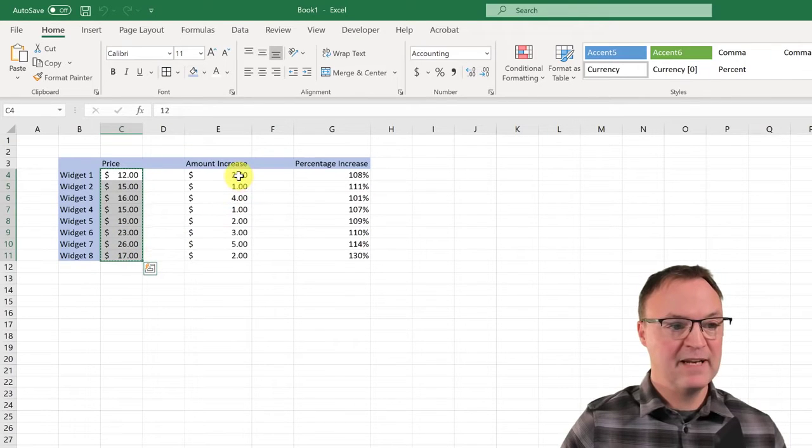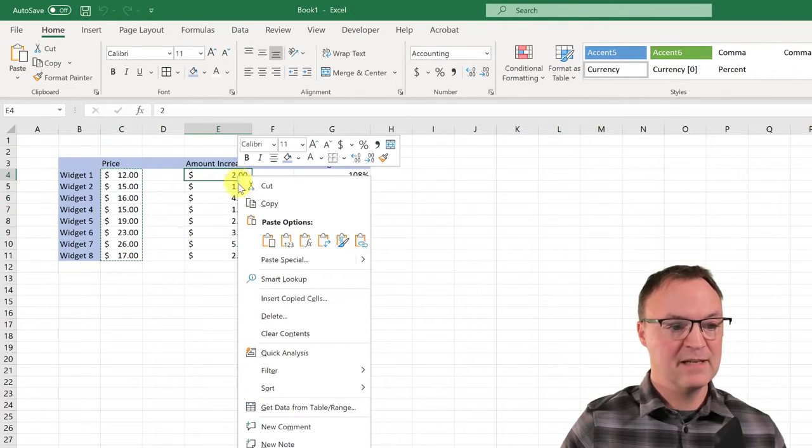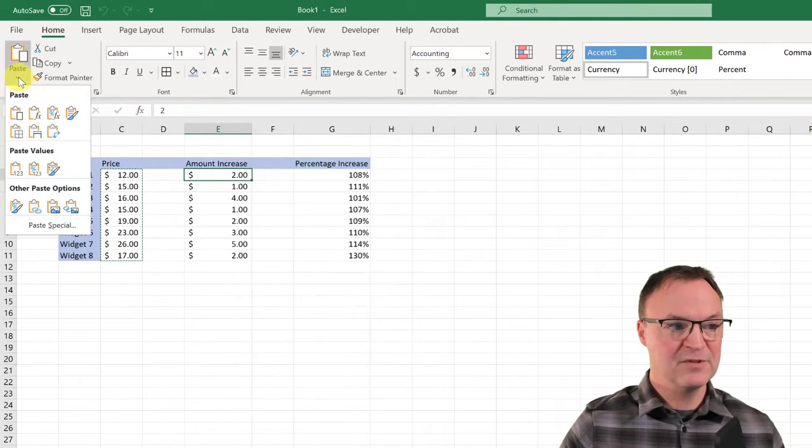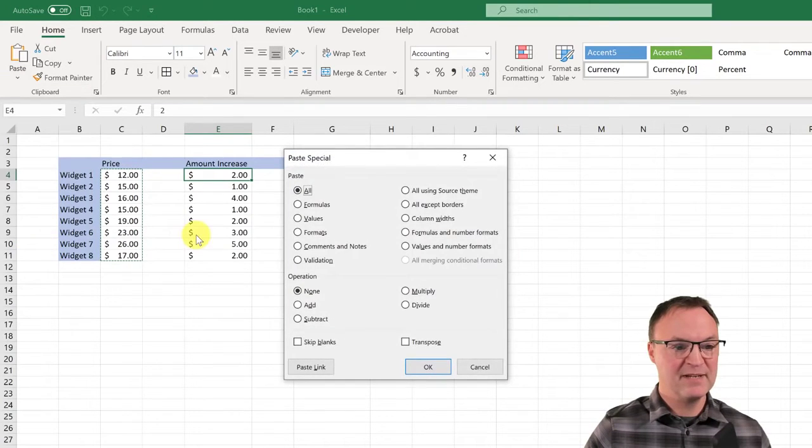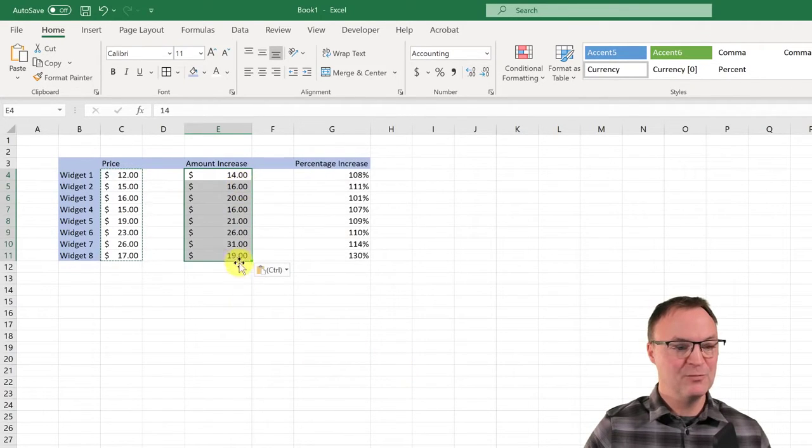And I'm going to go over here. This time, right click, I'm going to go to paste special. And you can find these up top too. So if I go up, you can see paste special. You're going to get to the same one, but I'm going to click paste special. And on this one, I want to add this amount to it. So I'm going to click add, and I'm going to paste all. You can see how you can kind of go through and select what parts you want from formulas, values. I'm going to hit OK, and it gave me the new price. So it increased the prices by what I said.